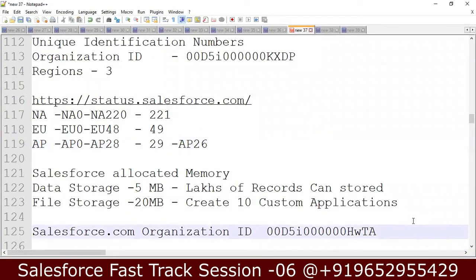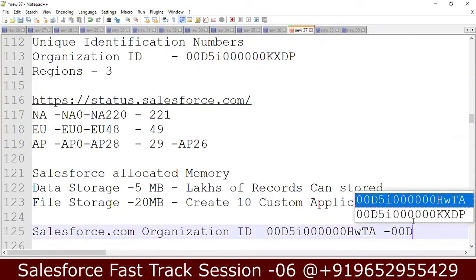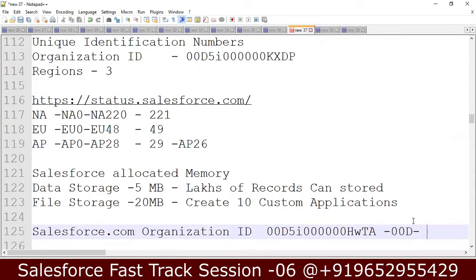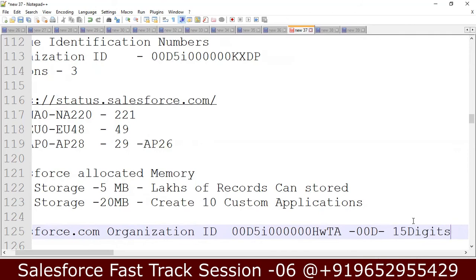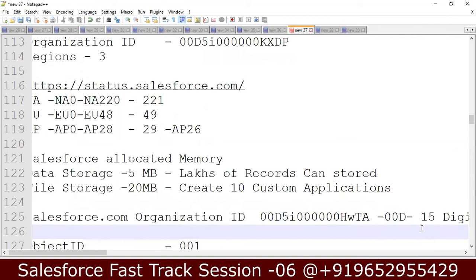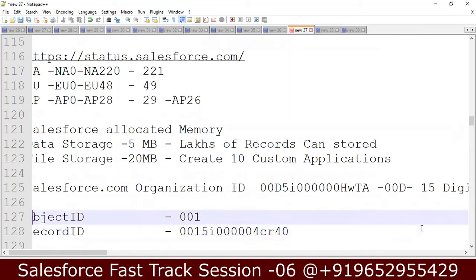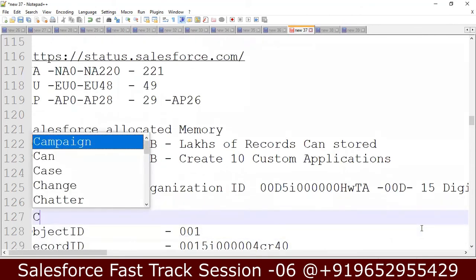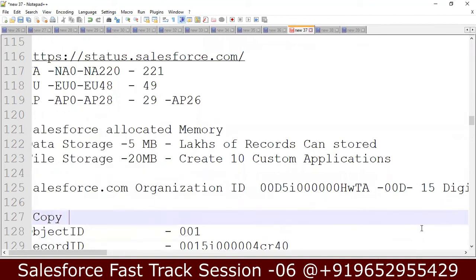Now this org ID starts with 00D. Every organization ID starts with 00D. It is a total 15 digit number. Now you have to do an assignment to copy the instance and org ID, organization ID.